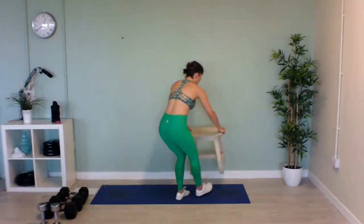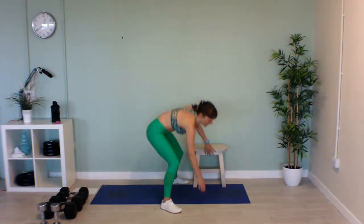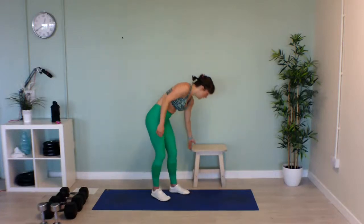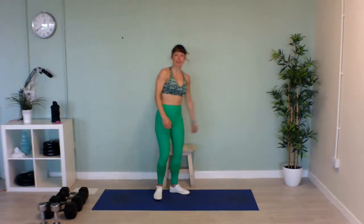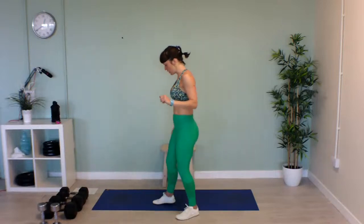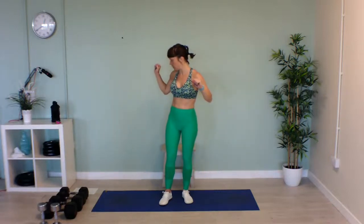For some of our exercises, we're going to need a bench or a chair or a sofa, or whatever you can find. I have a handy little bench with me. We've got 15 exercises, and we're going to do 40 seconds of work, 20 seconds rest, and repeat our 15 exercises twice. We've got a mixture of cardio moves and weighted moves and all sorts. So hopefully we'll have a good time.